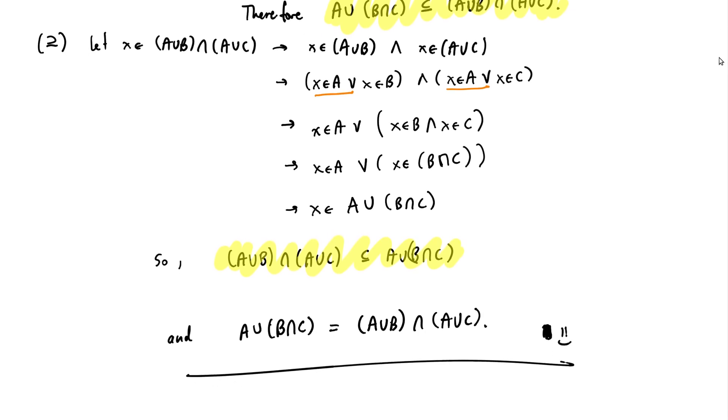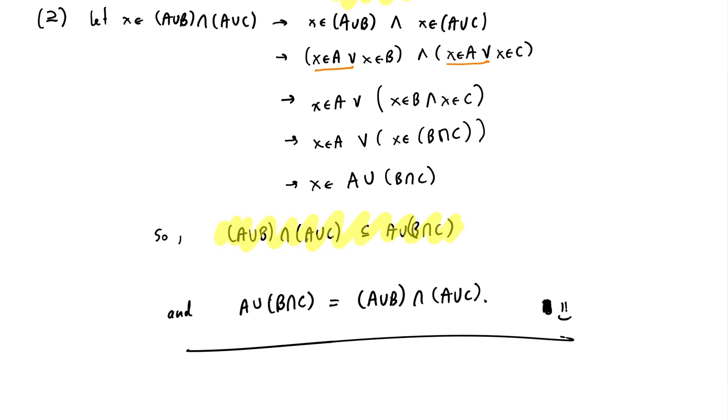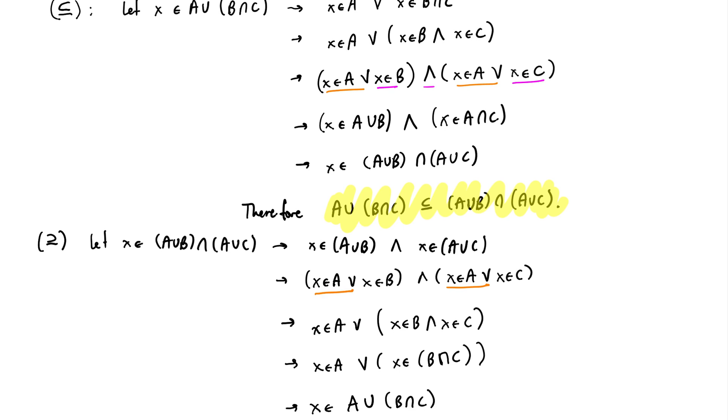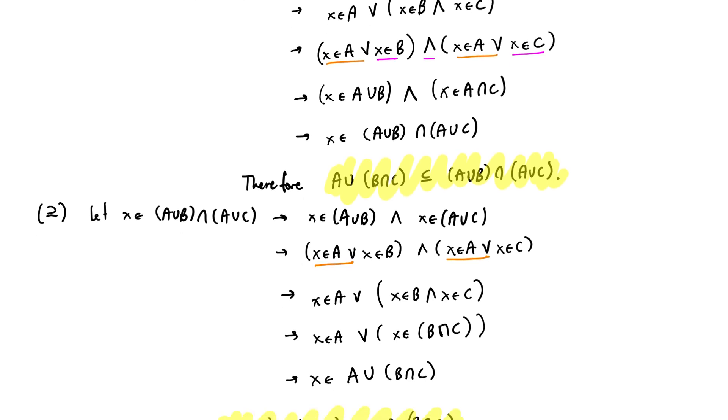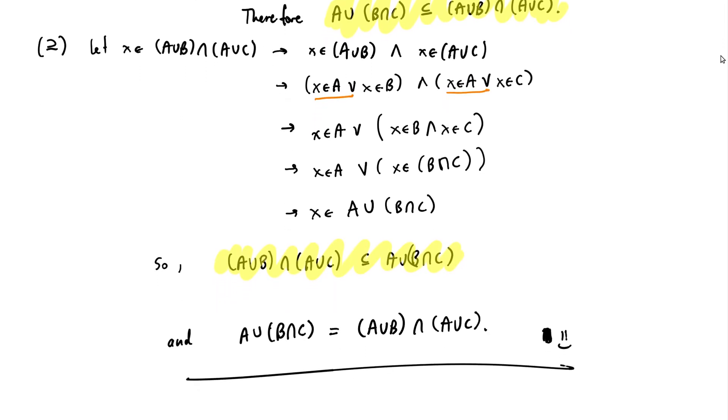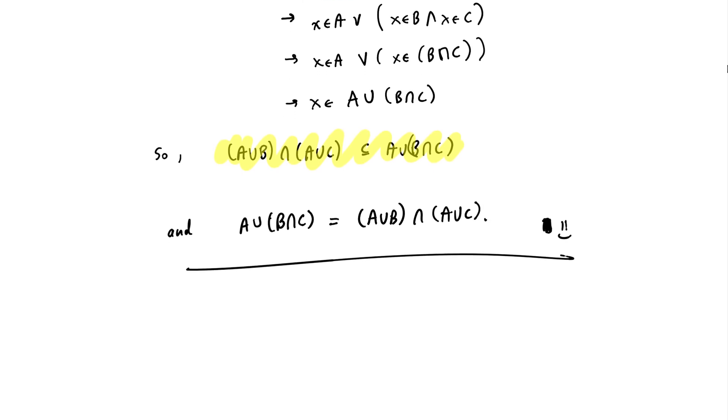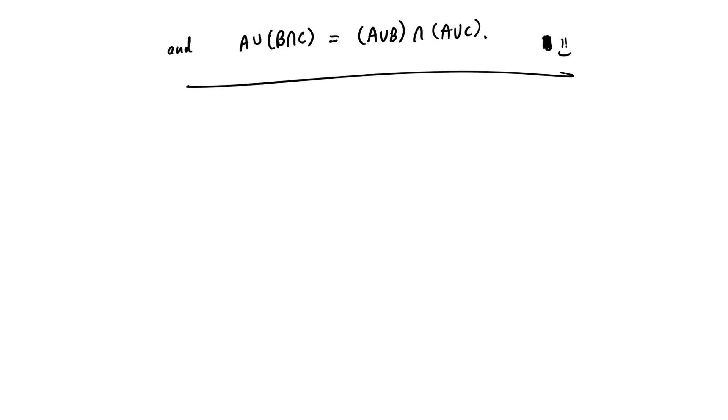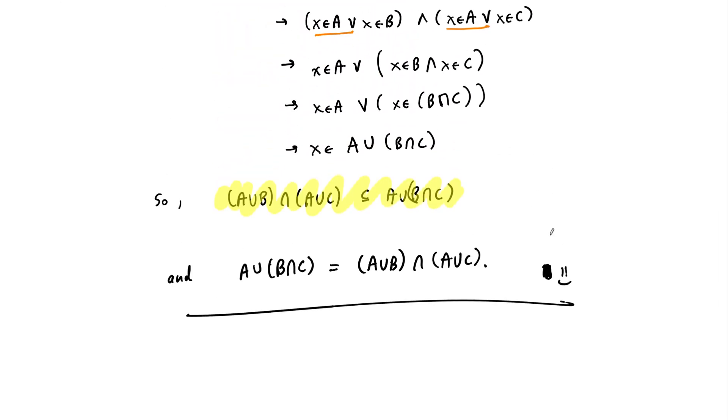And if you compare these two arguments that we've made, you can probably see that all these arrows can be just reversed. They can be written as double arrows, and then this can be done in one fell swoop, which is probably what I meant to do in the lecture slides, but I didn't do that. And it's very confusing, so I apologize for that. And here's an example of the correct way to prove a set equivalence.